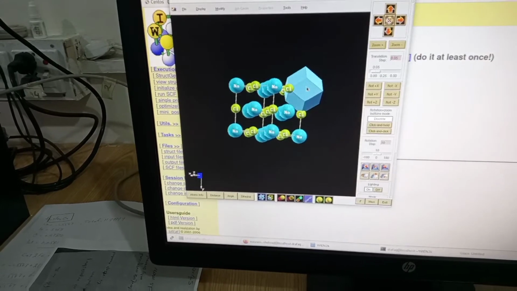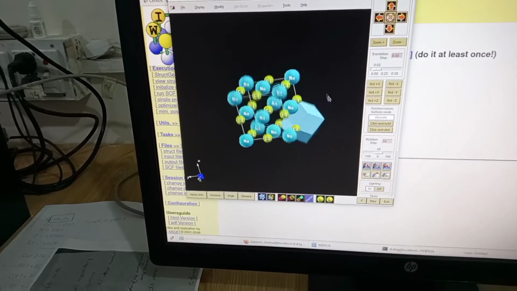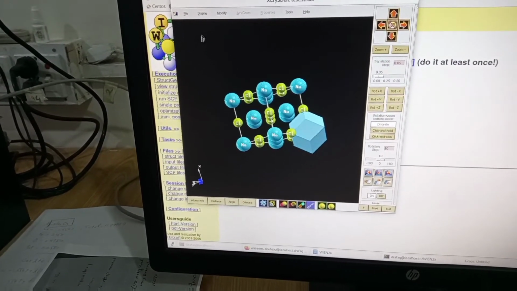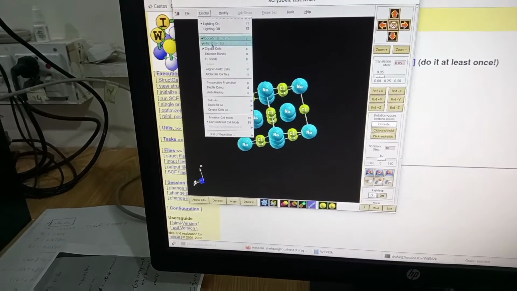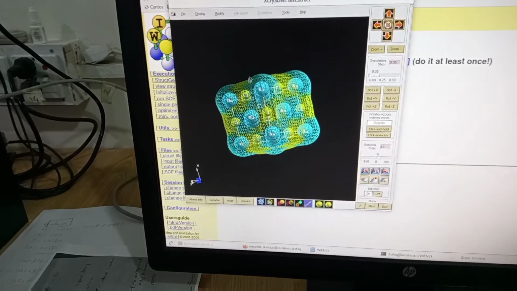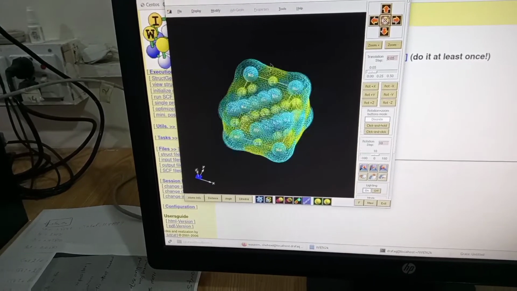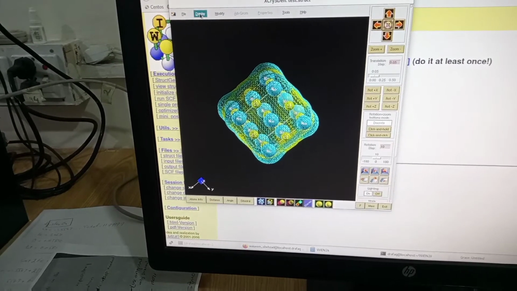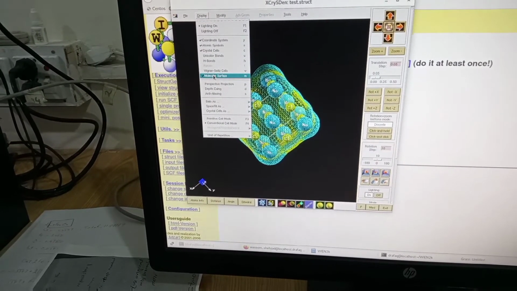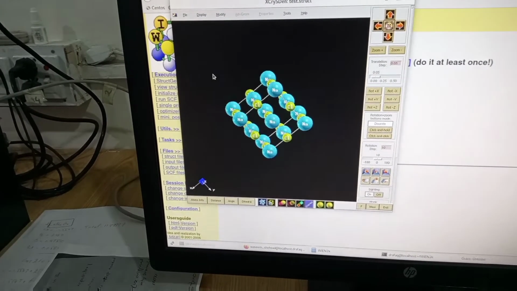Wigner-Seitz cells you can also draw, and remove them. Molecular surface, this is the molecular surface of sodium chloride, and it can be removed by clicking again.